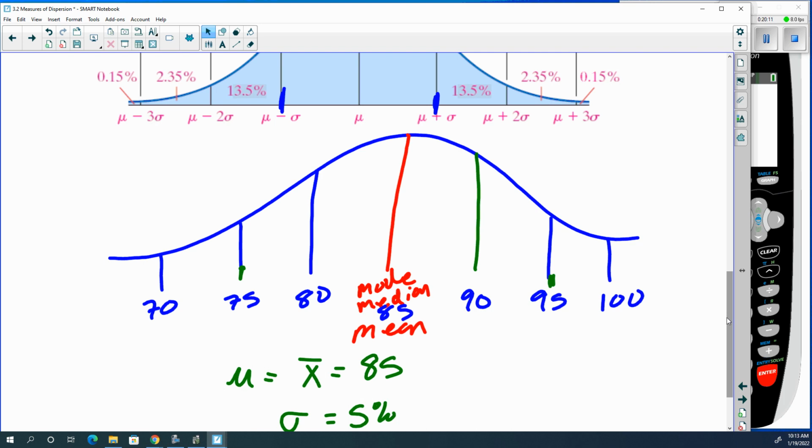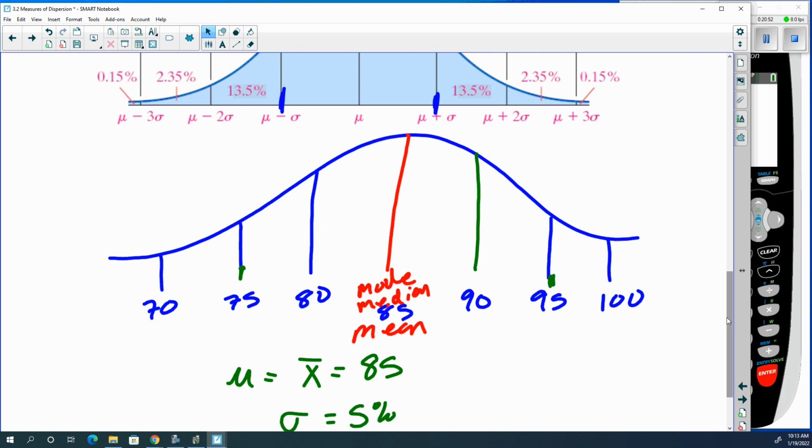Now, the nice thing is you have those reference sheets that I gave you that you have available on your test. They tell you on that reference sheet what these percentages are. They just don't draw the curve for you. Under chapter 3, on that first page, right before where it says chapter 4, it has in bold, empirical rule, and it tells you approximately 68% of the data lies within 1 standard deviation of the mean. Approximately 95% of the data is within 2 standard deviations of the mean. Approximately 99.7% of the data is within 3 standard deviations of the mean. So it tells you that information, but it doesn't give it to you as the graph.